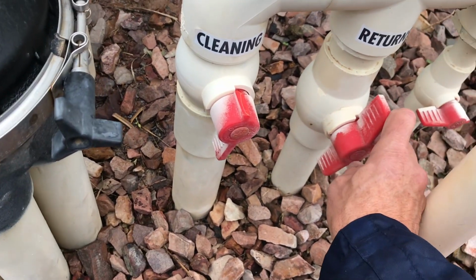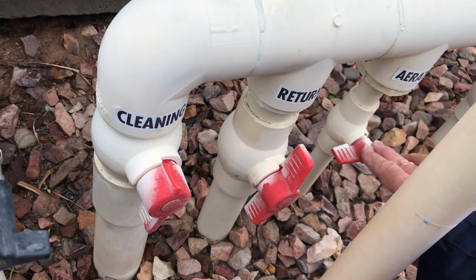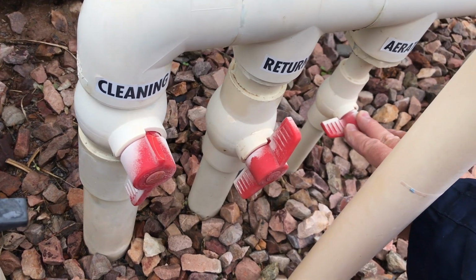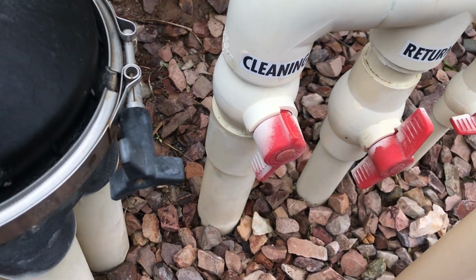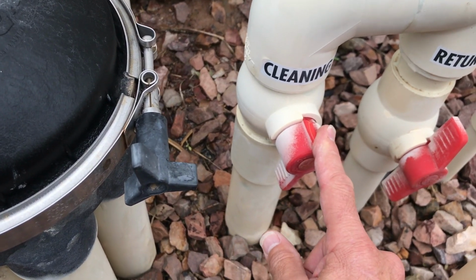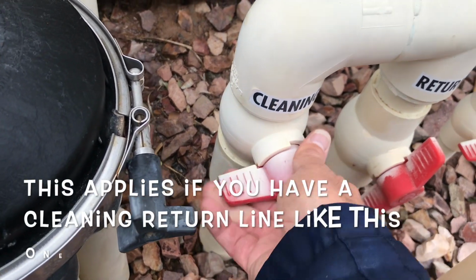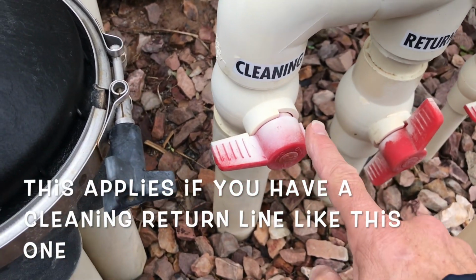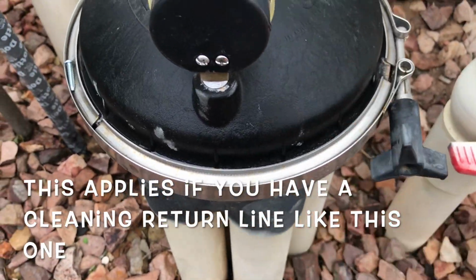This is fully open now. Don't worry about the aerator. I'll do a video on those in the spring when it's applicable. It's shut off right now because it's not summer and it really wouldn't benefit the pool much anyway. Then I'm going to come to this cleaning one, right? Remember, returns completely open. I'm going to turn the cleaning one and shut it off. It's perpendicular to the pipe, so that means no water is going to go into this anymore.